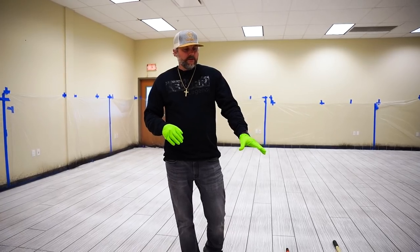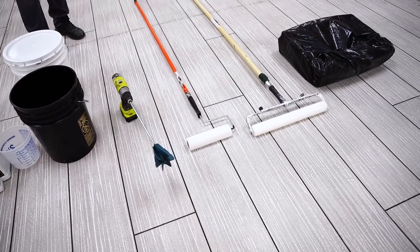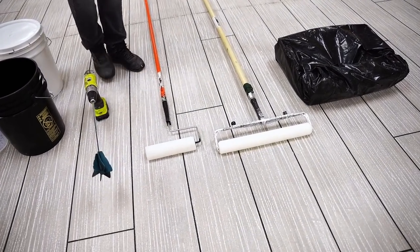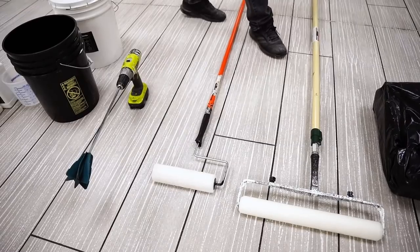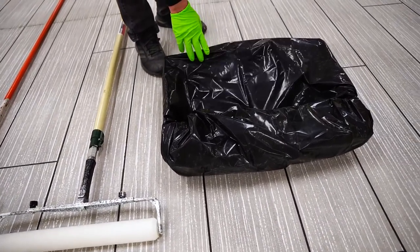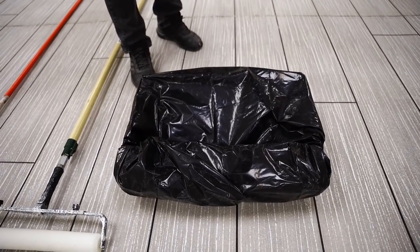So since it's a big floor, we're gonna be using an 18-inch roller pad, 3/8 nap is the size of the pad. It's already been de-shedded. And then we have a 9-inch roller pad right here. That is for hitting our edges against the wall. And then we have an 18-inch roller tray, and we put garbage bags over it. That way we don't have to clean it out. We just pull the garbage bag out, throw it away.